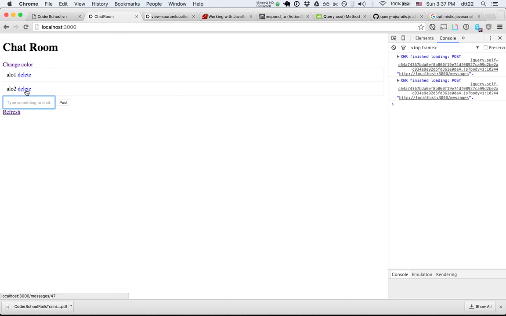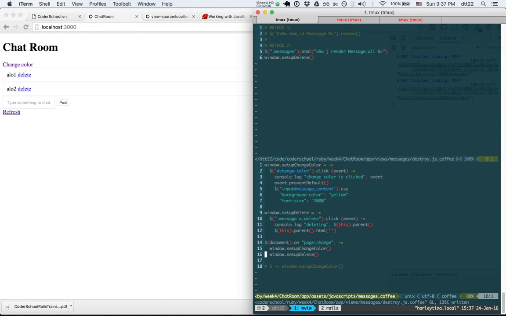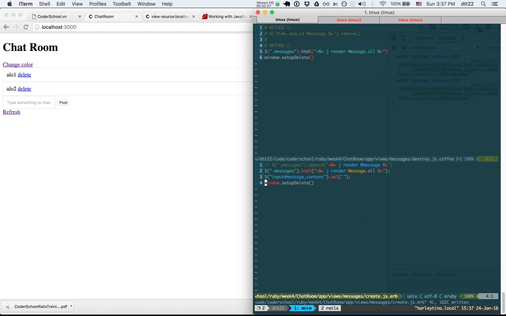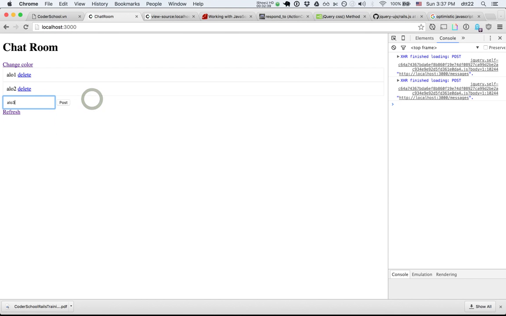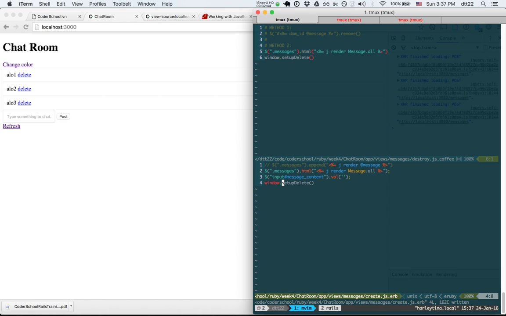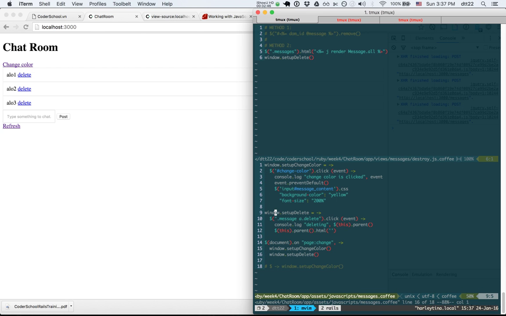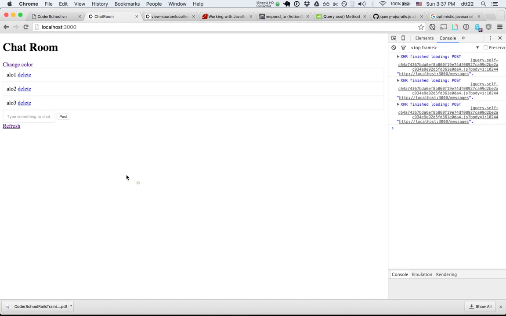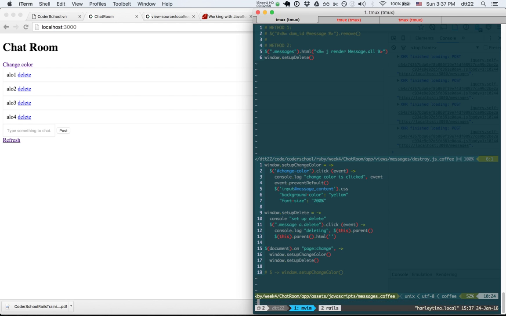Right now it doesn't work, look, because we need to set it in create. After I create a new allow 3, I'm running the setup. I run this setup function. Setup delete. Look, allow 4. I need to run this setup function.